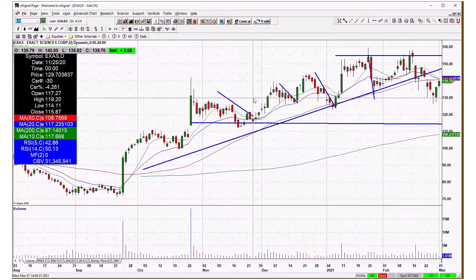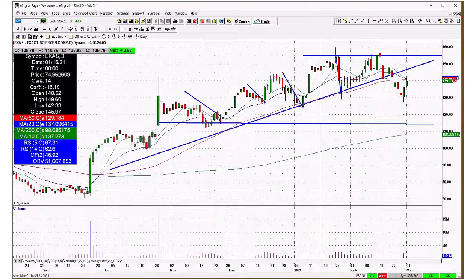They do a lot of screening and testing, which obviously with the COVID tracking is going to remain a big thing. This one's just kind of been really chopping sideways in a pretty wide area, Scott. Right now, fighting to get it back above its 50-day moving average here. That's true. It's got some resistance around that 140 area.